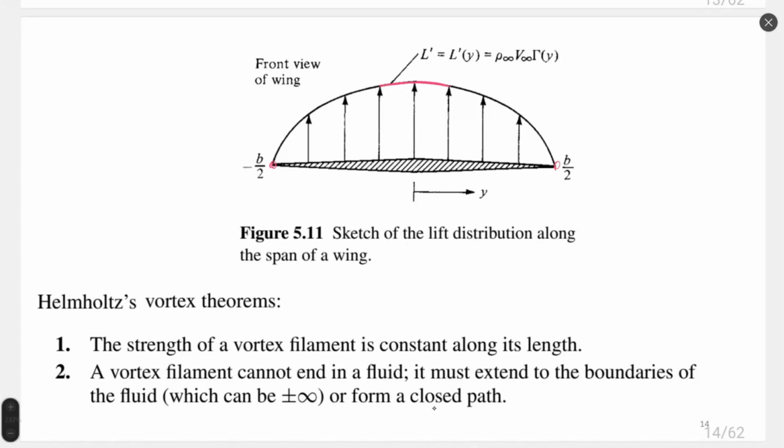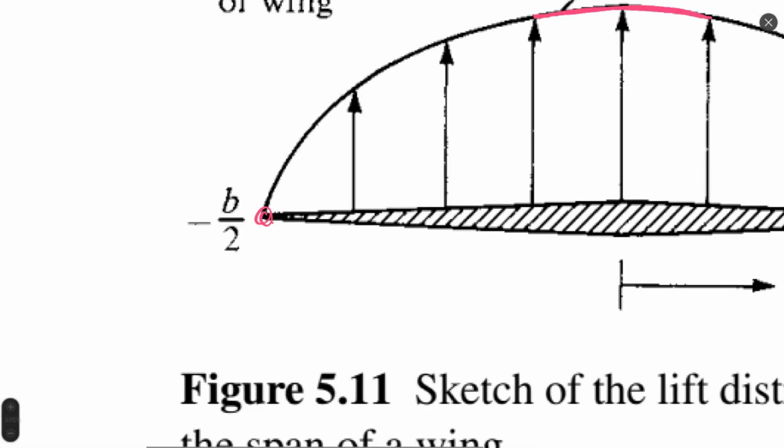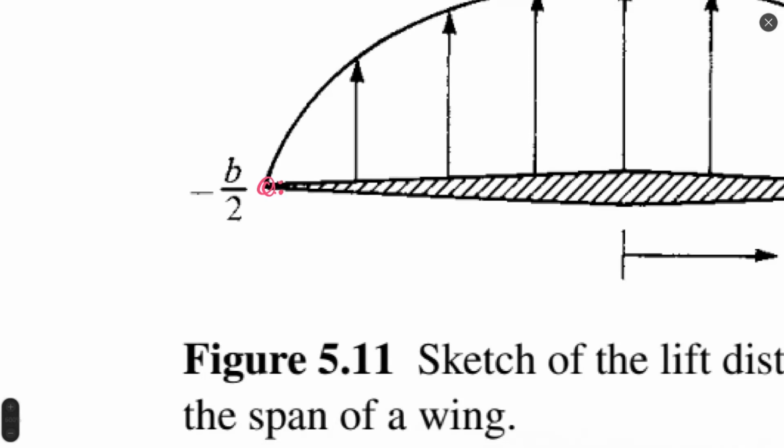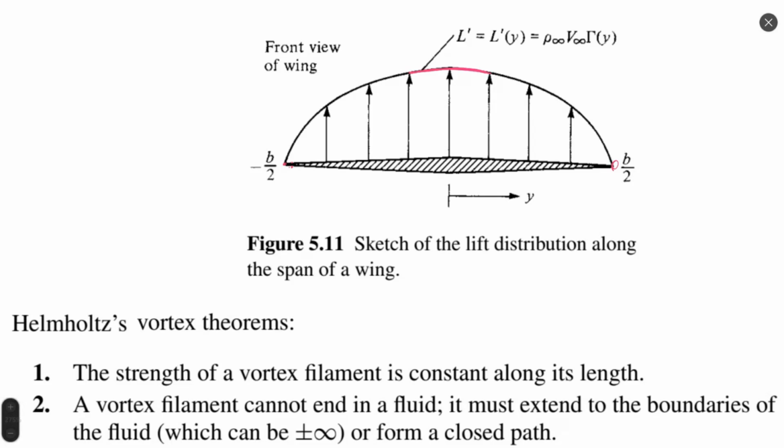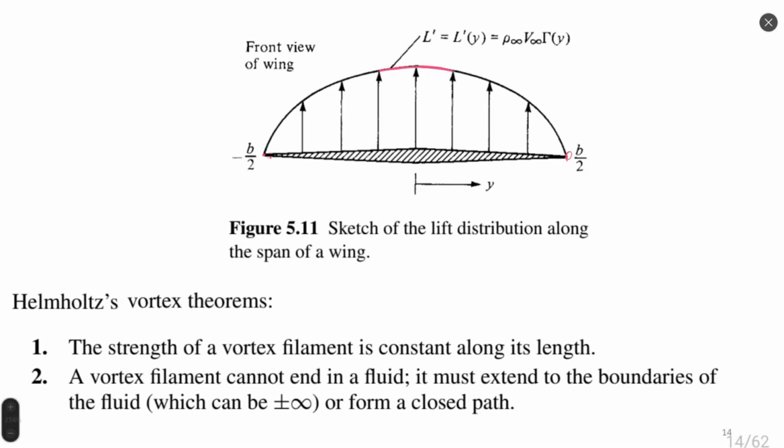Why 0? Because on the lower and upper side of the wing, on the tip, pressure on the top and on the bottom would be the same at the end of the wing. So the pressure difference would be 0. This is why lift on the tip would also be 0. Such distribution gives us a way to calculate analytically the lift distribution when we expect more or less similar behavior of the lift function over the wing.